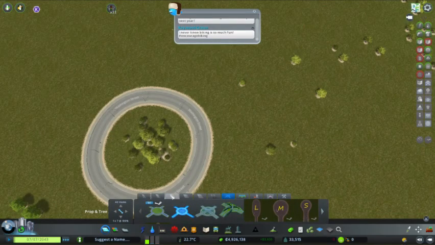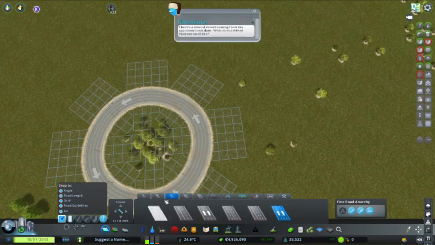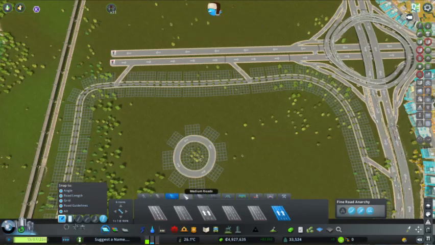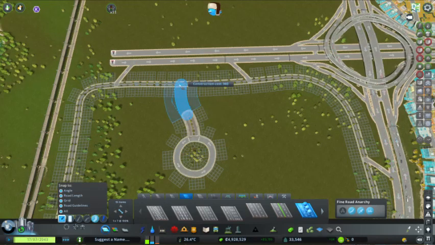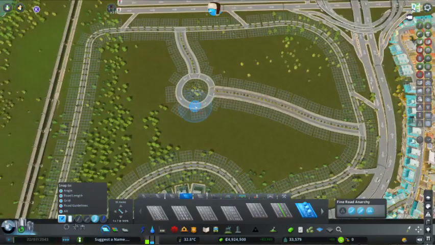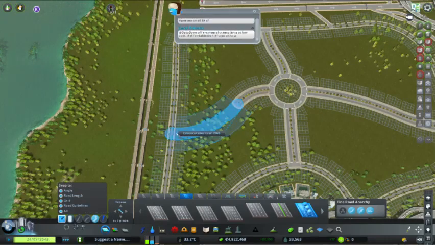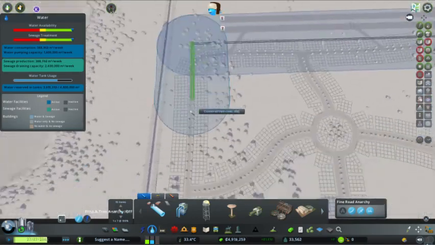What matters, of course, is that we use one-way roads. We're actually going to have four-lane, two-way roads be our main connections in and out. And then, well, you know what, we'll just add water here right off the bat before we just flat out forget it.